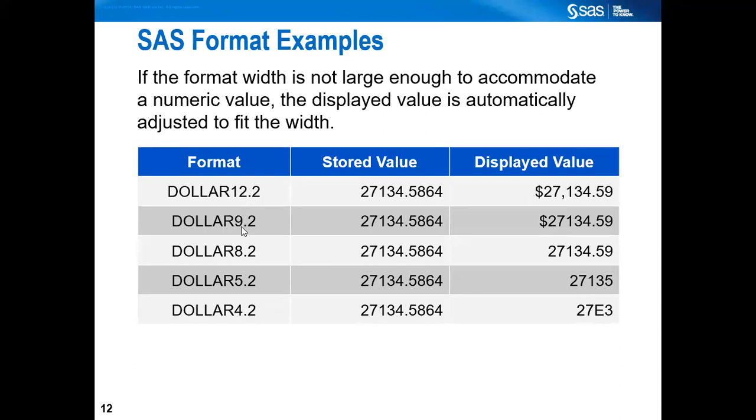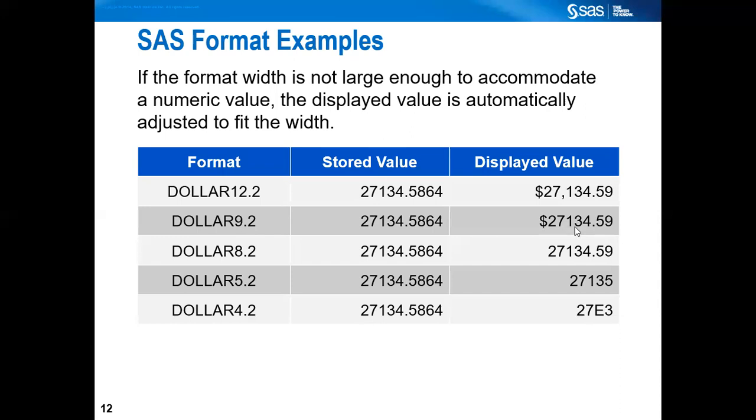Now we have decreased the width and are applying $9.2. That means SAS has to apply a dollar sign, a comma sign, including two decimal places, and the total width should be 9. Our original data itself has a total width of 10, but you're asking for the width to be reduced to 9. So see how SAS is trying to fit the value within 9 width. So it's not giving the comma sign. All good?